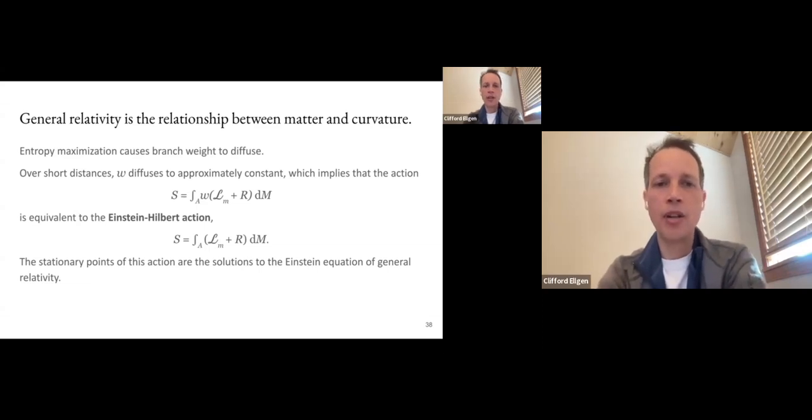We have W times the quantity L sub m plus R. But if W is constant, then the extrema of that action don't actually depend on that constant W. So we can pull W out of the equation. And now we have that our dynamics will correspond to the extrema of the action L sub m plus R.